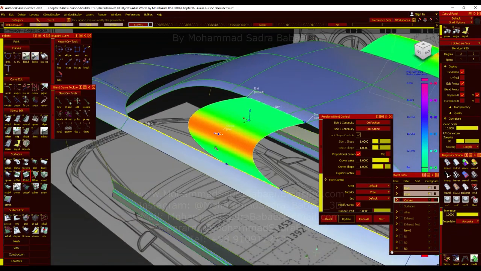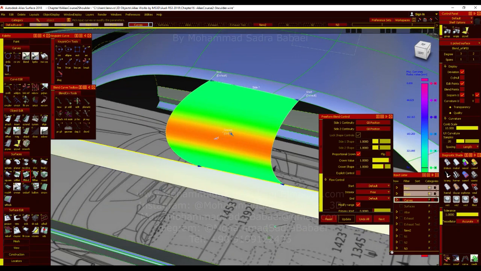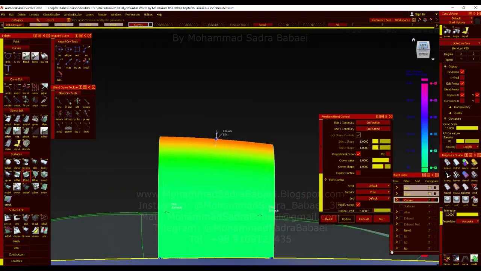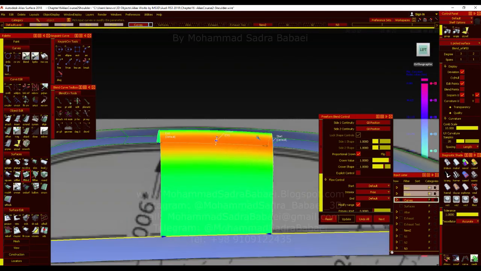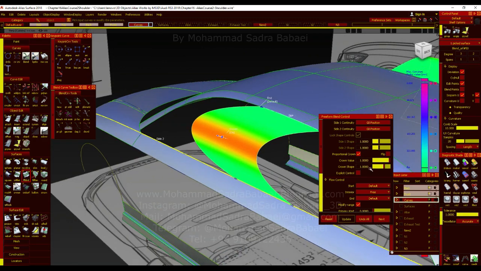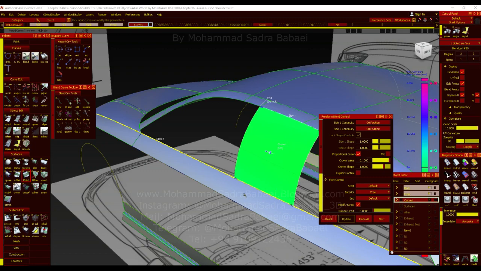And as you see, if I change the crown value here, we have a yellow and orange color here. So this crown is not, from top view, a circle, it's just a line.